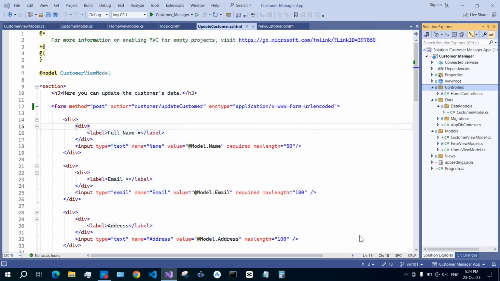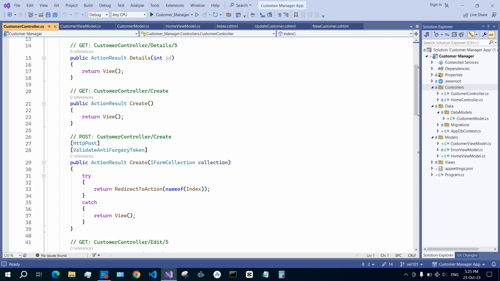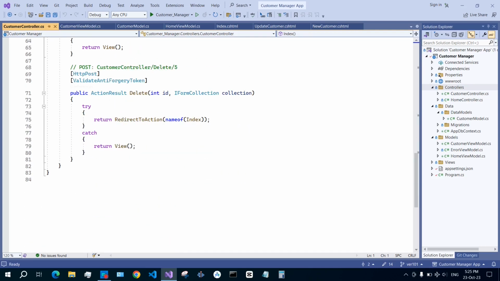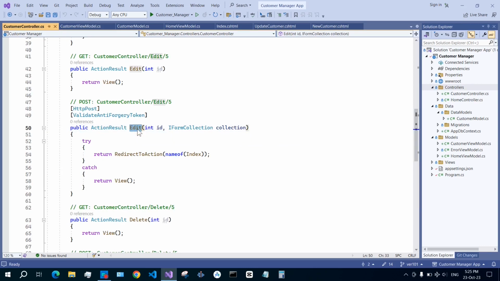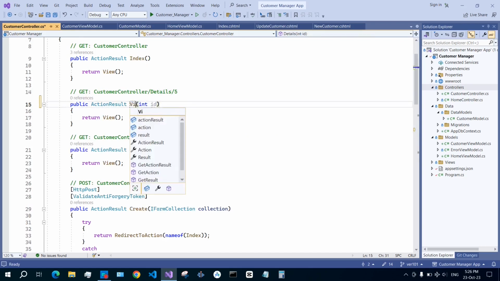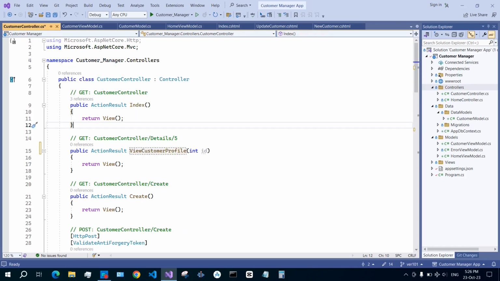Click on add. So it generated already some stuff. This one we want to change it to update customer. Change this to view customer profile. So the action name also has to match the view names.